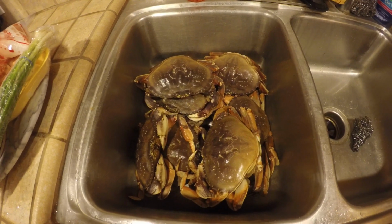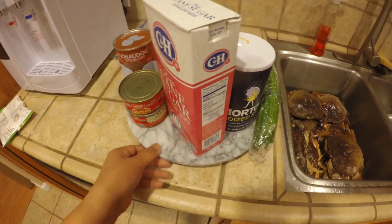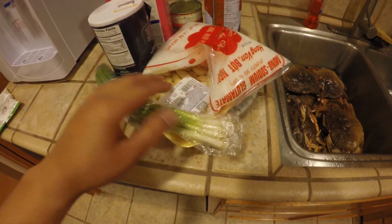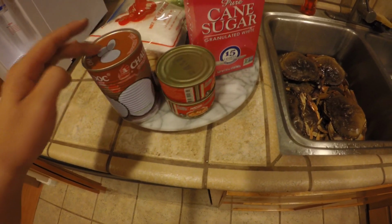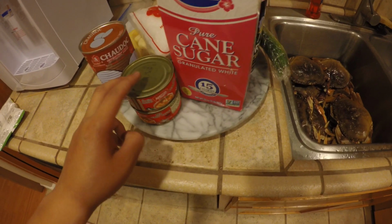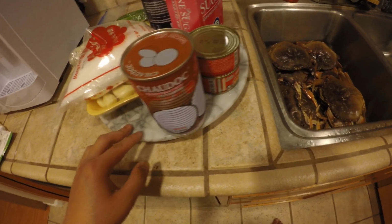So what I'm gonna do is a catch and cook, crab curry style. What we have is some sugar, salt, green onion, garlic, MSG, coconut milk, and some red curry paste. You can definitely add some ingredients, but I forgot to grab that at the store, and I'm too lazy.